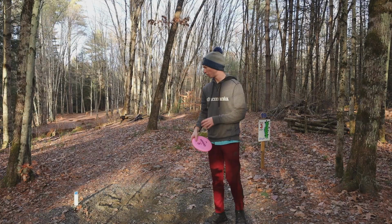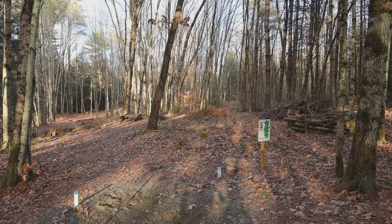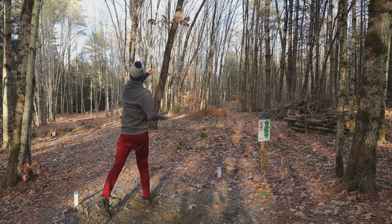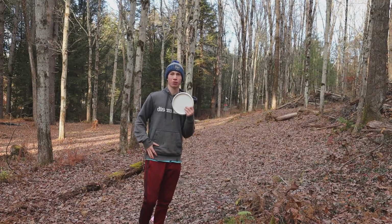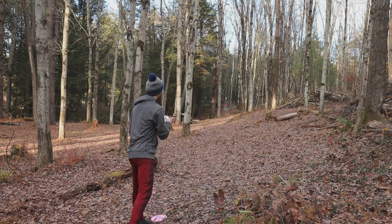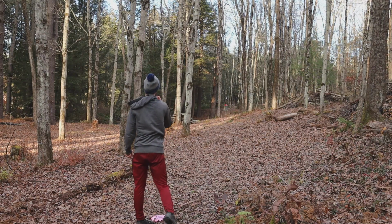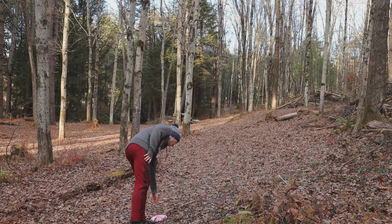Just slightly see the band through the trees there. Hole 19, 312. Slow bend to the right the whole way down. Absolutely great hole. Throwing an Origin. Dang. Left myself with another scramble for par. Just an early release off the tee. Pretty common mistake here. Going tactic. Should be a tap in.